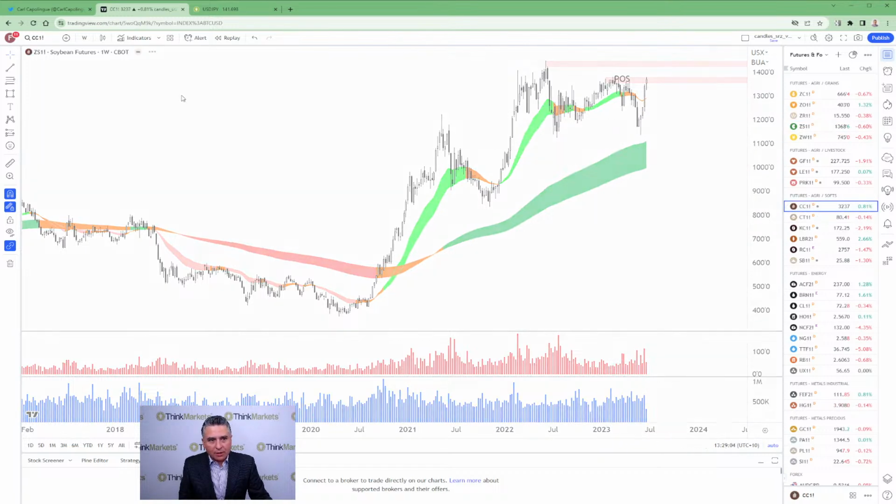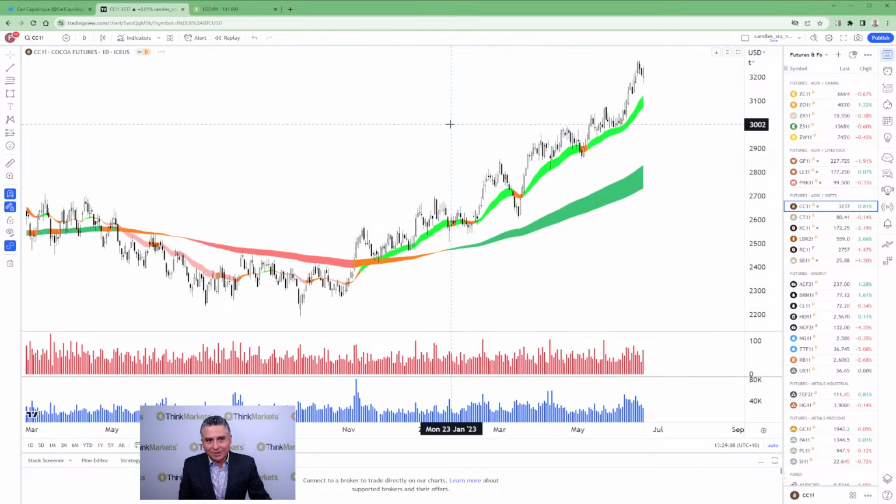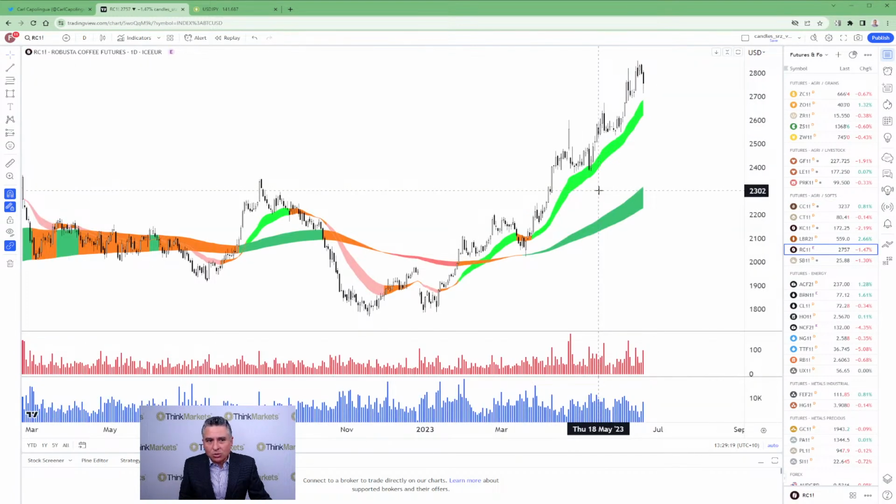Cocoa is one we looked at very recently. That's been going very well. We still don't have it at ThinkMarkets, but look, if you manage to get it somewhere else, it looks amazing. I would say continue to hold it. I think we tipped it somewhere around here, so you're doing quite well on that one. Coffee maybe hasn't had as good a move, but I still think it is intact. The lower shadow there, I think, is constructive, but let's face it, there is a shot across the bow in terms of the supply side there.